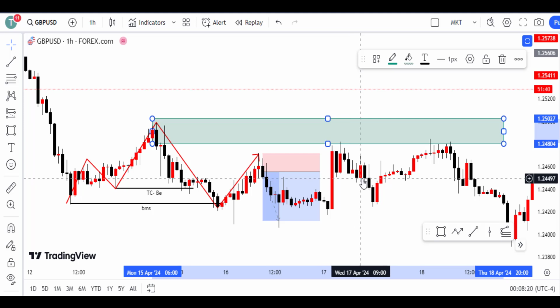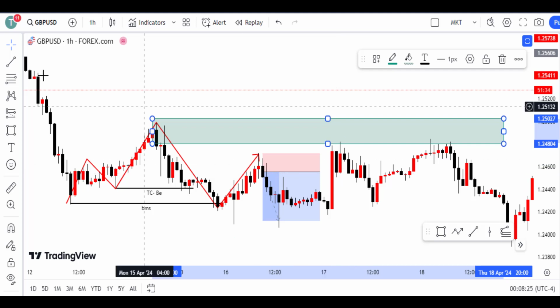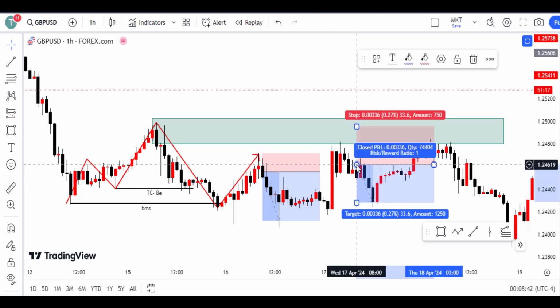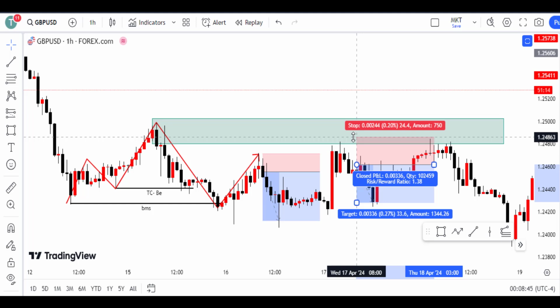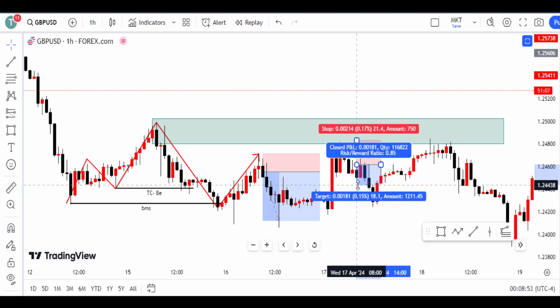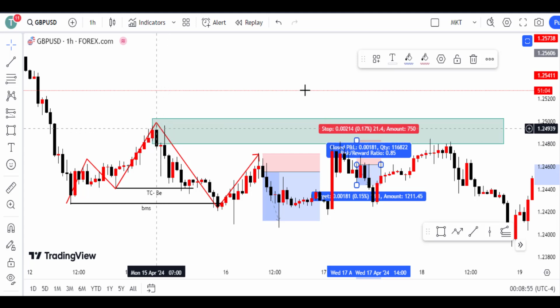What happened? There was a series of market structure shifts to the downside. What do you notice happened? There was no engulfing candlestick at this point. It didn't engulf the bullish candlestick. It engulfed it at this instance. You can also set your stop loss. Remember, this was also hit at this instance, but remember that this previous high is still holding.